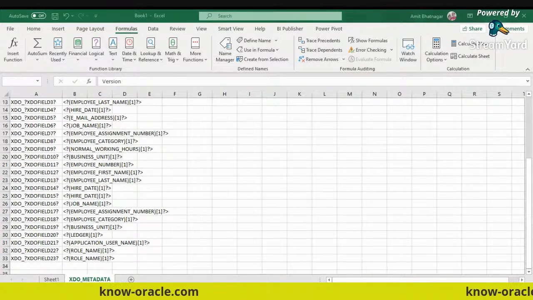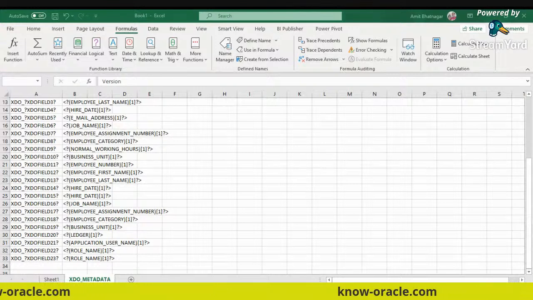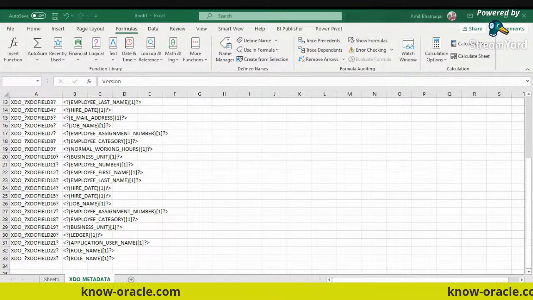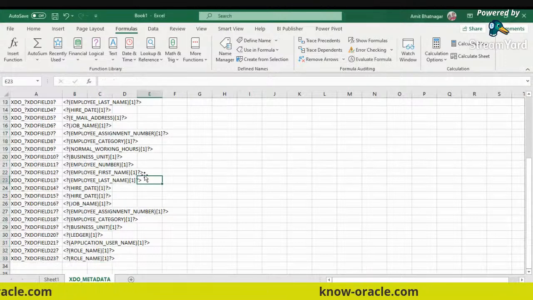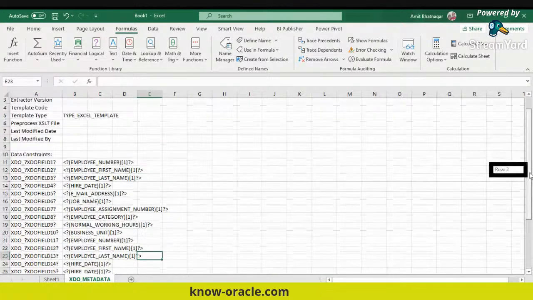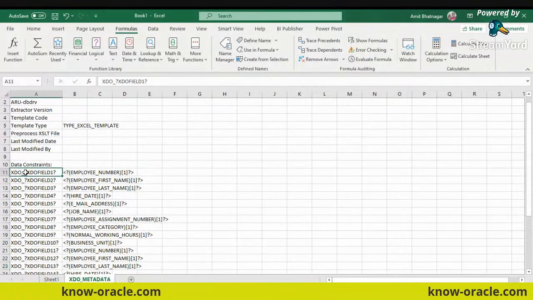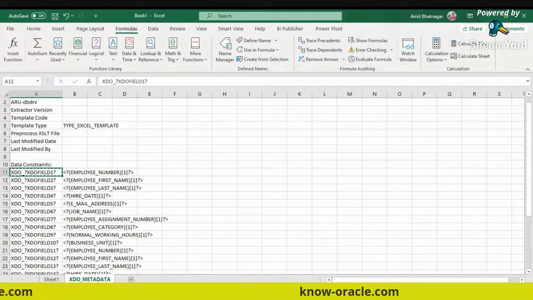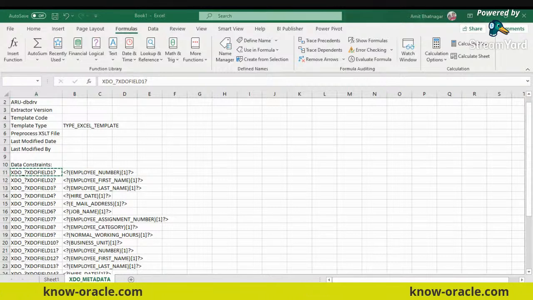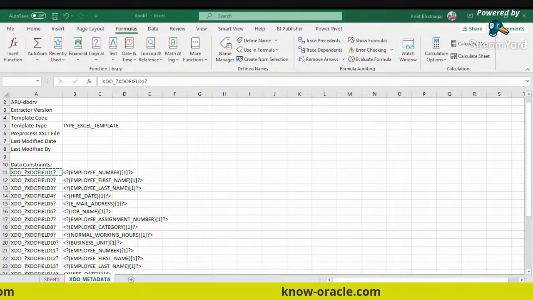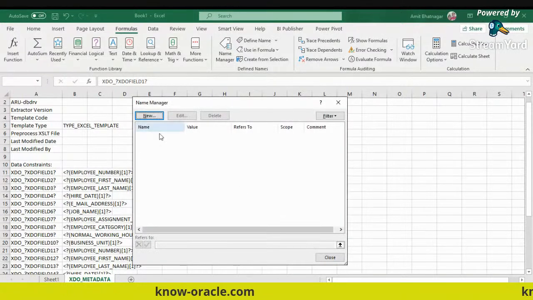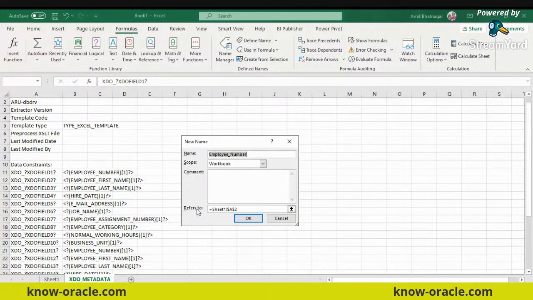Okay, now since I have to put something in here, what I can do is go to formulas, name manager, and create a new one.